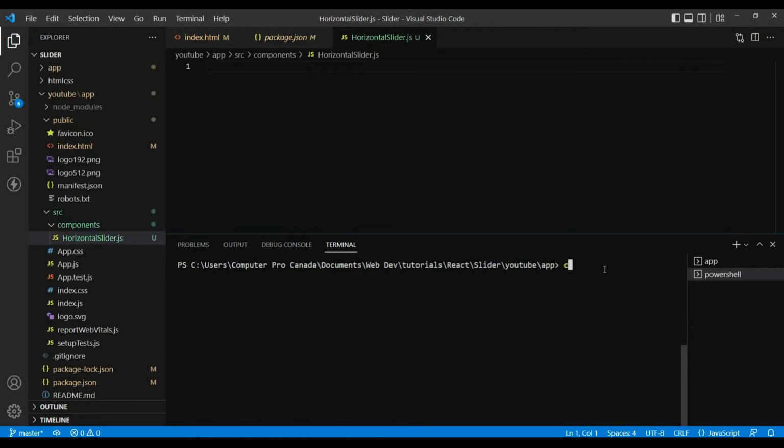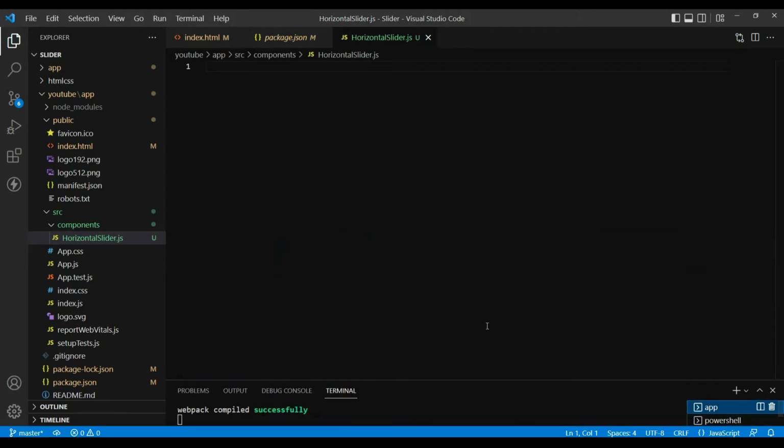Okay, let's have this open here. First of all I'm just going to make a function: export default function HorizontalSlider. Now this should be a small l, right?